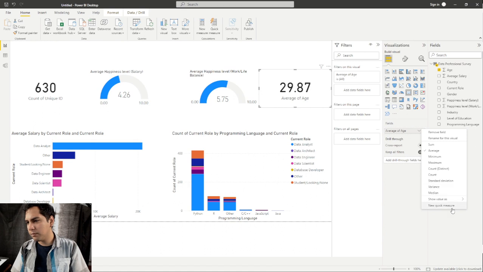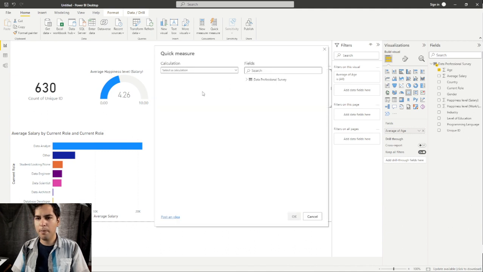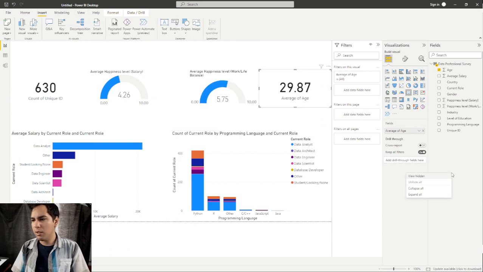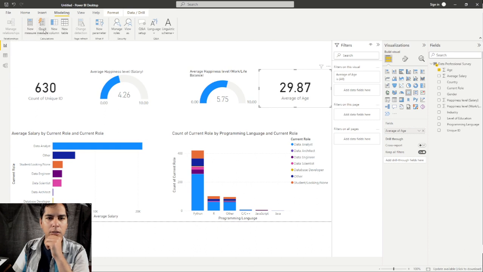So I'll just do a new quick measure. Okay, so maybe it's better to create a new calculation.